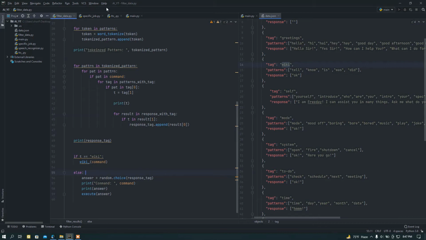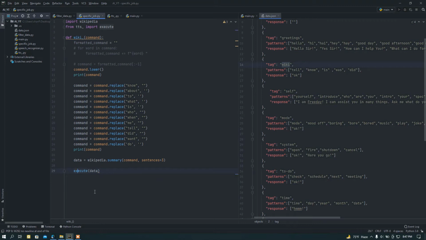First of all I'm going to create a function. The function is going to be, let's say, weather command. I'm going to pass the keyword command. For the weather report I am using a third-party API.